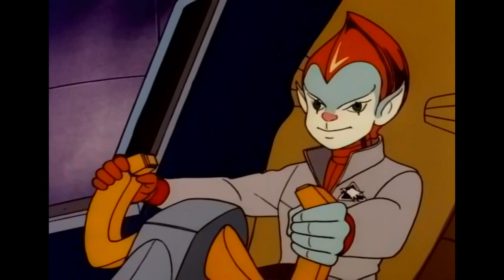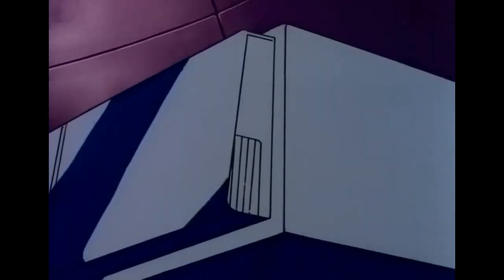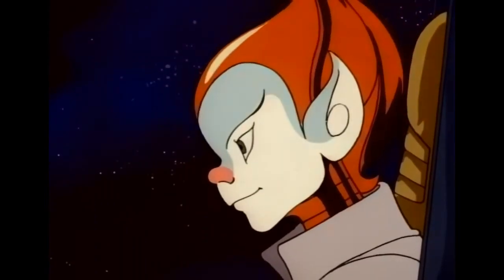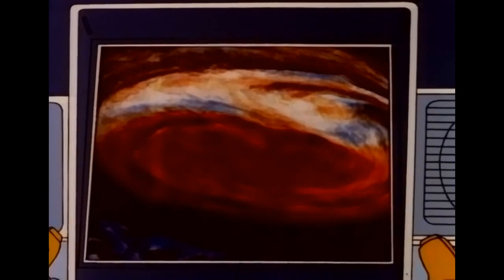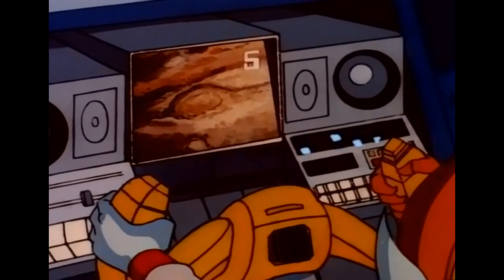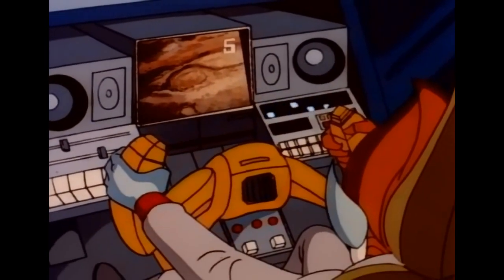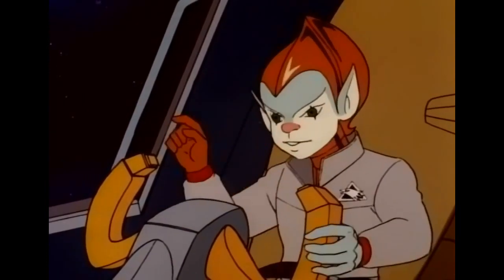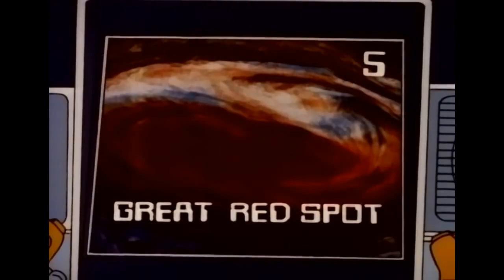I want to give you a real good look at Jupiter today, kid. Let's head for the sky. Jupiter's surface is covered with pastel-colored stripes — these are clouds, and within them is a dark, giant oval area. For five points, what is it called? It's a real simple name. Great Red Spot. Hey, you're great too, kid. Five points.